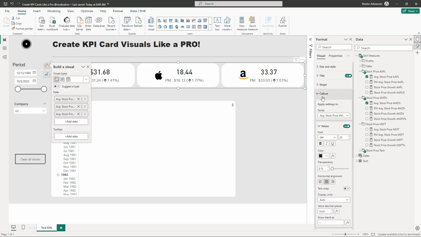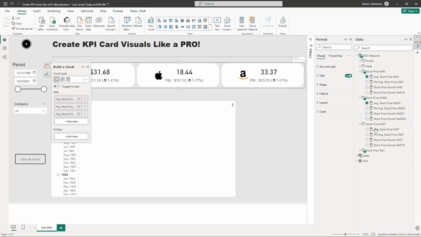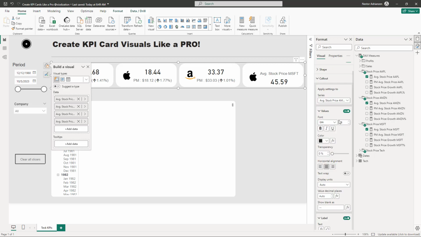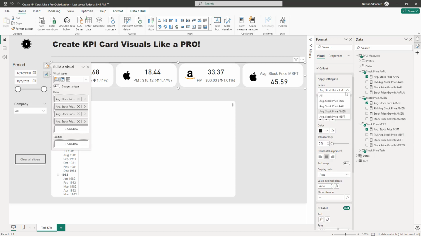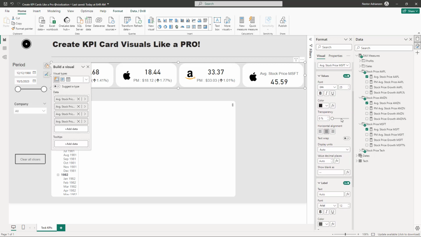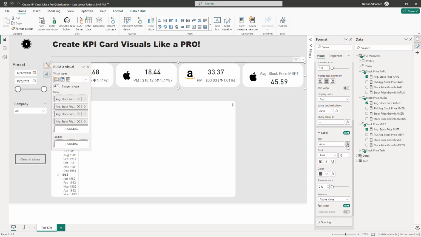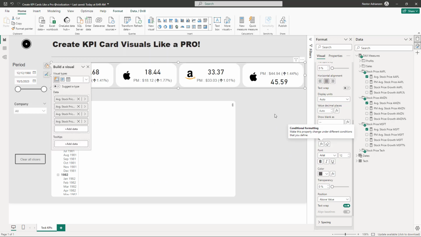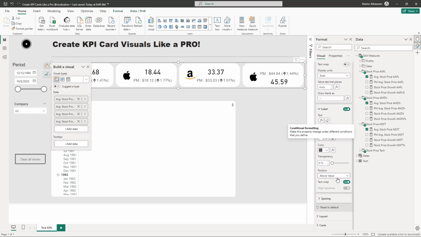Let's keep working, folks, for Microsoft. And then for Microsoft, let's go over here. Let's go over call out here as well. Remember, we need to select here just Microsoft. Go over label. Here, Microsoft. We care about this growth measure. Hit OK. Perfect. And then the next step here is to put this below value.